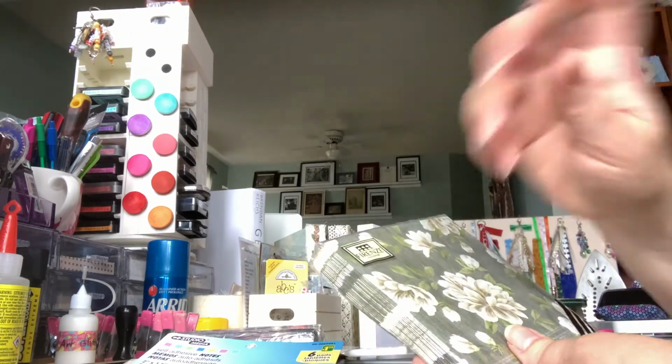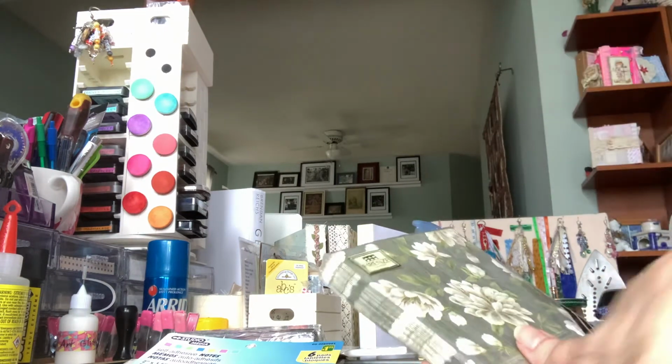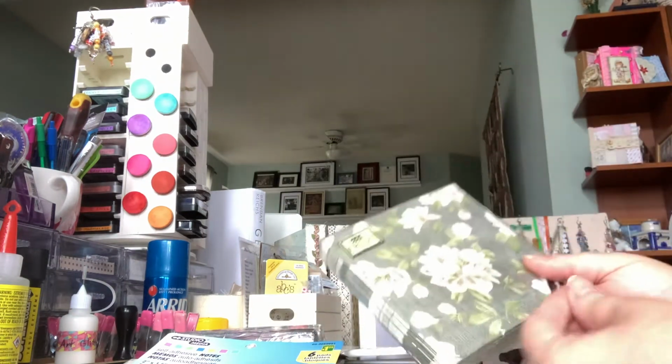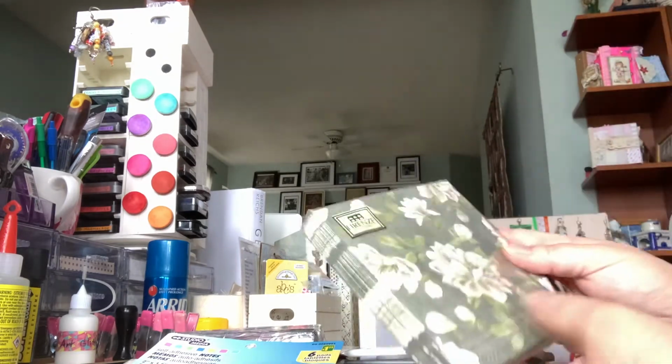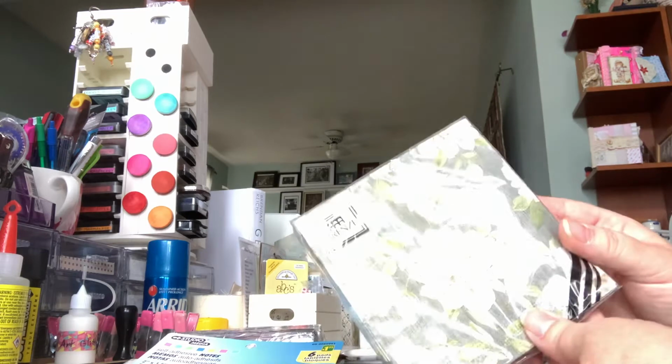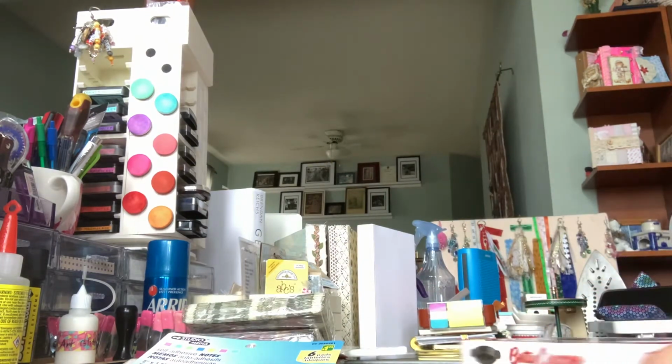And I use them as like glue wipes. And I just use them as like napkins up at my desk. And that way I'm not wasting them. And this way I don't have to spend my time trying to separate the layers. I love that I do that. I think it works out great.